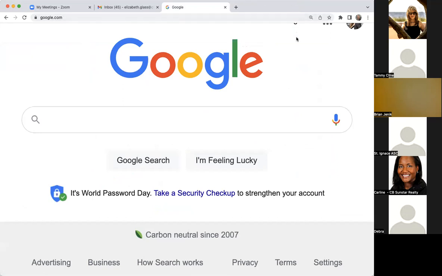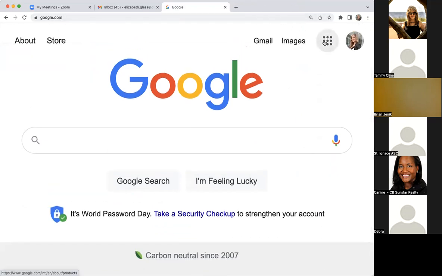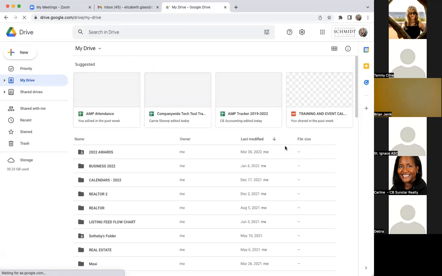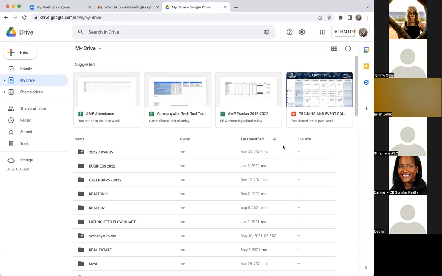Now that's the basic point of where to access it right here. That's the basic point of what's involved and what's showing up here. What I'm going to really do is dive into a couple things to help you on an agent basis. The very first one that we're going to do is Drive. We literally work off this within every level of the company every single day. So your trainers, your specialists, your ASCs, your managers, your executive leadership, everybody's in Drive all the time.